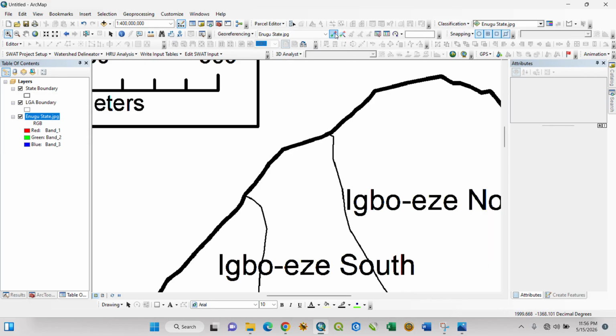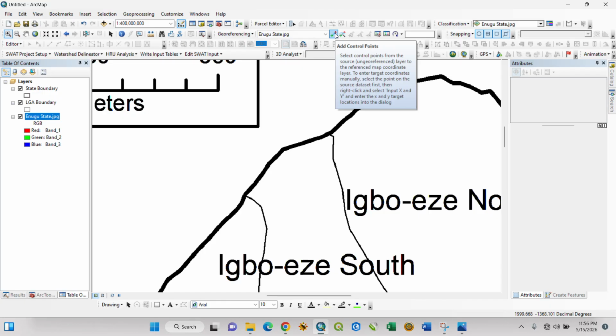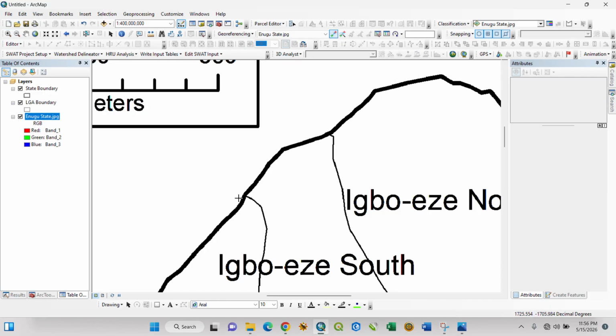So I'm going to now select this tool, which is Add Control Point here, and I'm going to get to the point which I'm going to use as a point of reference. Remember that in georeferencing, you need 3 known points to be able to reference a file. So we are going to be selecting 3 different points to use as a point of reference for our file.